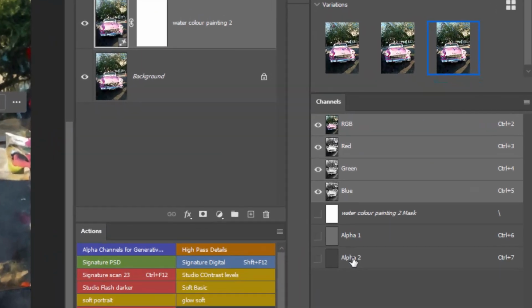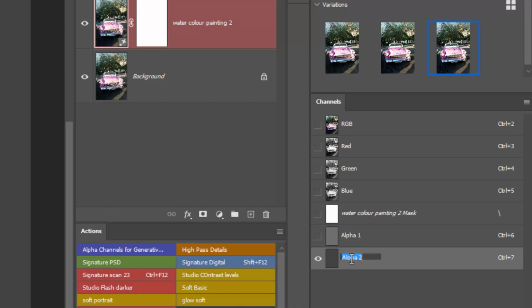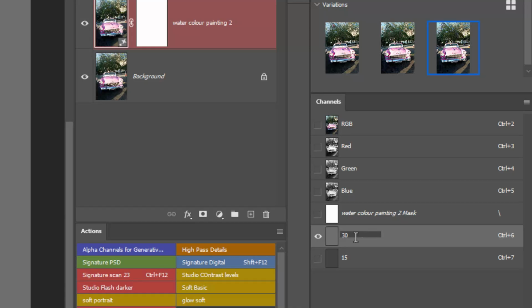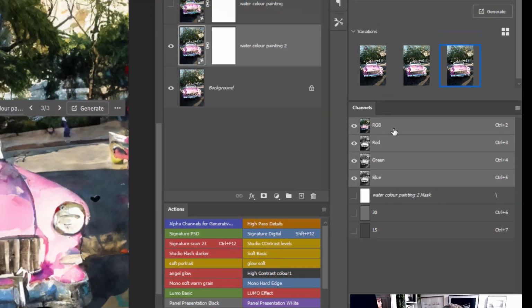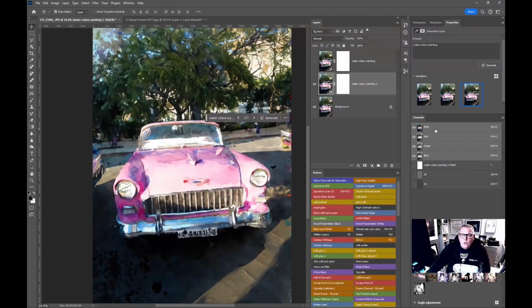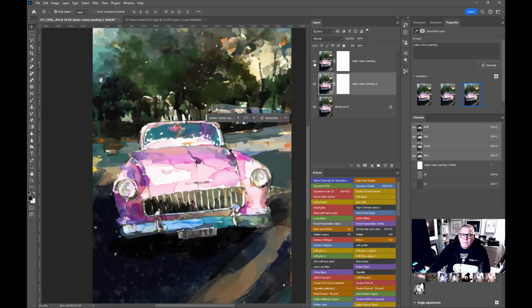So if we were to double click in the alpha channel and put 15 in here, on the alpha 1 channel, we do that as 30. Let's click back onto our RGB again. So we know the first time that we did it, we basically had a 30 brightness level. So hence that is less photograph based and leaning more towards the art base itself.